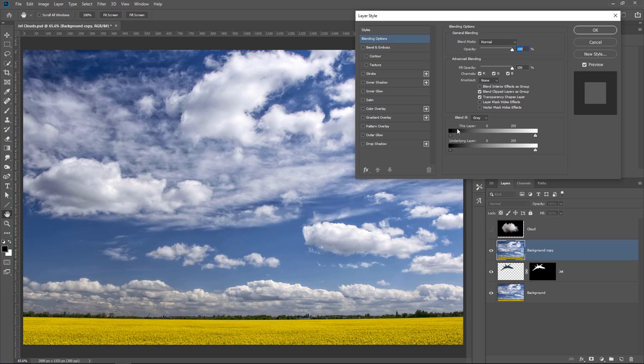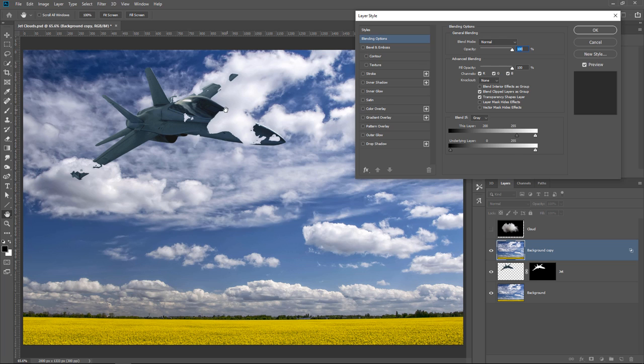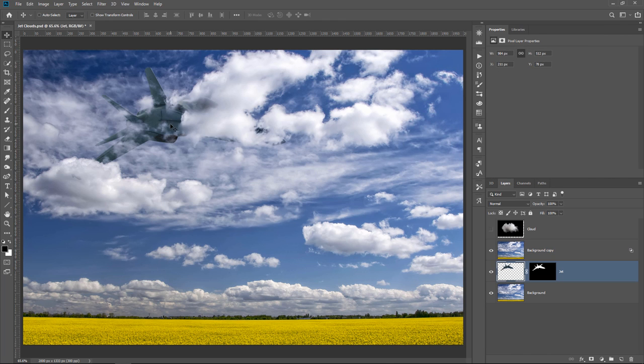I'll hide everything in this layer, not the underlying layers, nothing below it, just the layer that we have currently selected, and click and drag on the black point slider and move it to the right to hide the dark pixels. You're gonna notice the jet come through, and to have smoother transitions and make it seem more like clouds, I'm going to hold Alt, Option on the Mac, and click and spread those apart to create a smoother transition between the visible and invisible pixels. Then I'll press OK. I can click and drag on the jet, and now the jet looks like it's behind the clouds of the image.